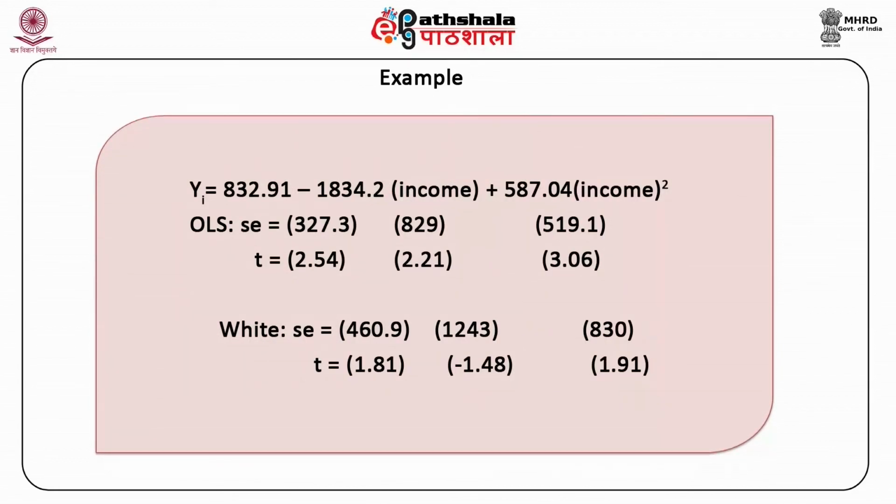From this regression result, we see that White's heteroscedasticity corrected standard errors are considerably larger than the OLS standard errors, and hence the estimated t-values of White's heteroscedasticity are much smaller than those obtained by OLS. Thus, we find that the OLS estimates are statistically significant at the 5% level. However, on the basis of White estimators, they are not statistically significant.